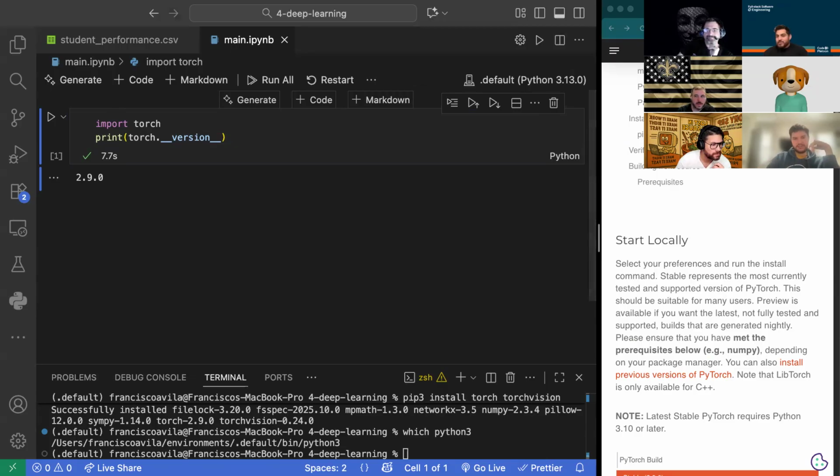So now we have PyTorch installed and we're able to work with PyTorch. Now, again, PyTorch has a specific data structure called tensors. We'll take a look at that later on and we'll dive deeper into PyTorch as we need to. Now, the real tool that we'll be utilizing to read this data is going to be pandas. We're going to scratch the very surface of pandas, but know that if you're interested in getting a data analytics job, or if you're interested in just working with data in general, pandas is pretty much going to be the backbone of any sort of data-driven environment or job that you may get out there. So with that said, let's go ahead and pip install pandas.